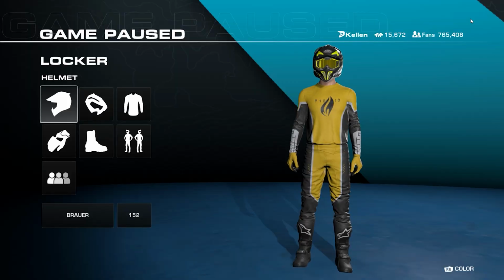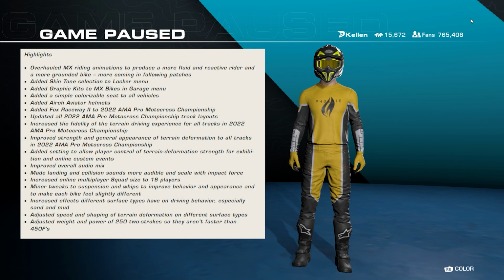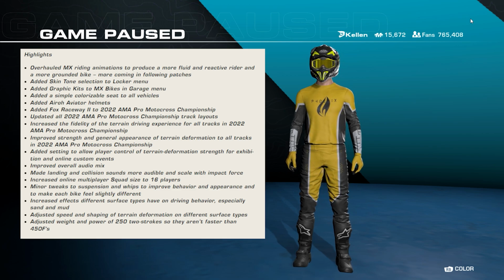So first off, we're here in the locker. I want to go through the changelog real quick because they have highlights and then they have a bunch more beyond that, but I'm not going to go through more than the highlights. I'm just going to talk about the highlights of the changelog for this V1.12 update. And you guys, I will include a link in the description, can go check out all the patch notes for this one because it's very extensive.